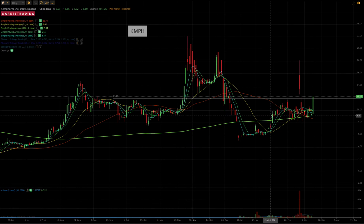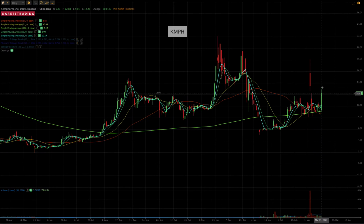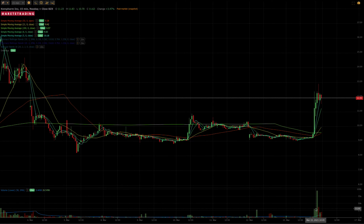So that means, and for people that don't know, the 200-day moving average is your last bastion for the bulls, meaning when that's broken, you don't want to be a buyer. This is where institutions really get in and start trying to defend certain lines. So you break out, you pop above it, and you have a solid close. And if you go through this, and we'll just use a quick 15-minute chart, you can see the volume. This is substantive volume for the stock. This is not small volume, and it drove the stock higher.